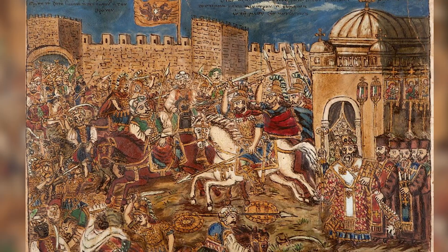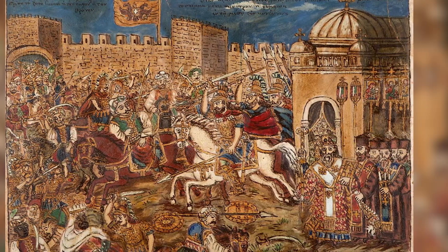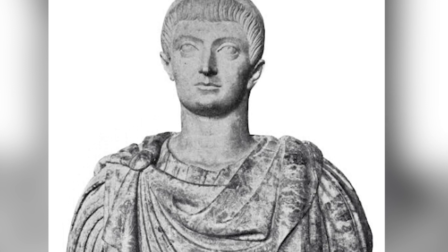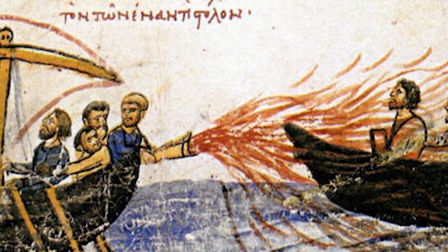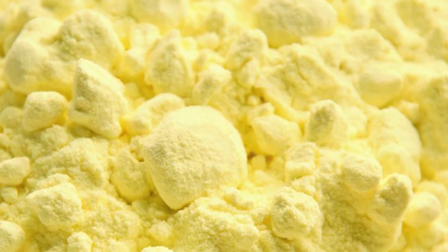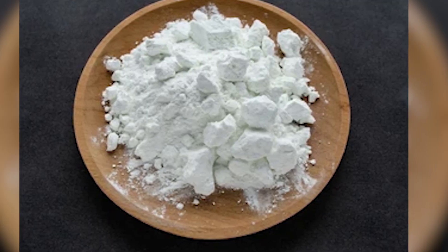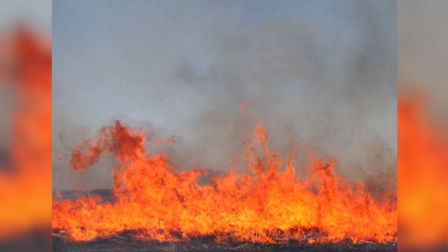During the 4th century, Constantinople was on the brink of disaster as Arab forces besieged the city. In a last-ditch effort, Emperor Constantine formulated a plan to protect his city — he developed an incendiary weapon that would eventually become known as Greek fire: flames that don't go out. The exact recipe has been lost to history, but historians believe it was some combination of sulfur, saltpeter, tar, and possibly quicklime, which when shot from a catapult would create epic plumes of flame that could not be extinguished by water.